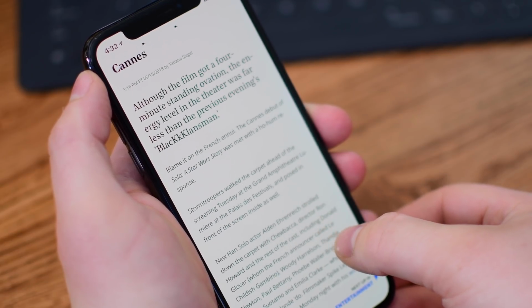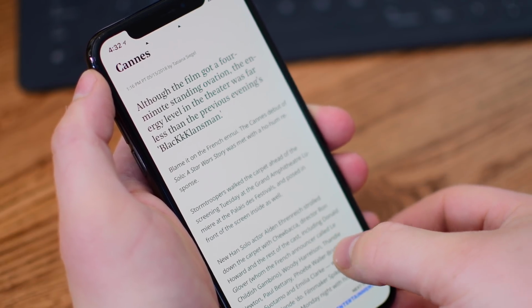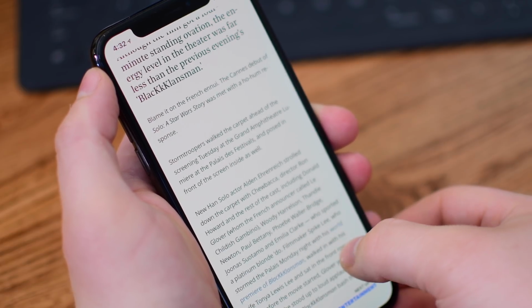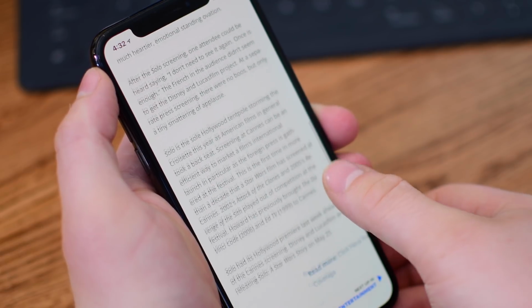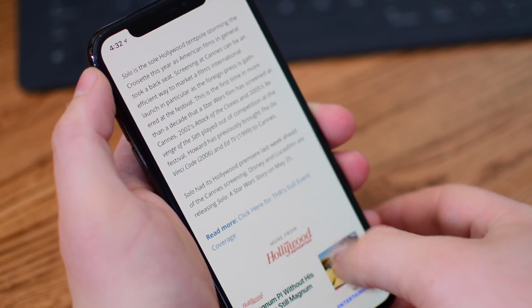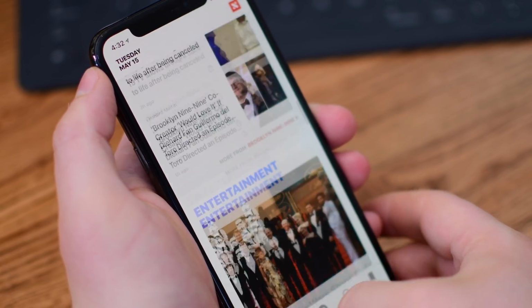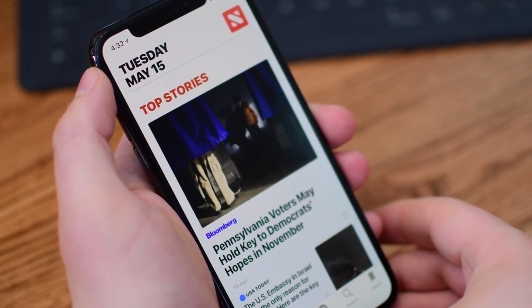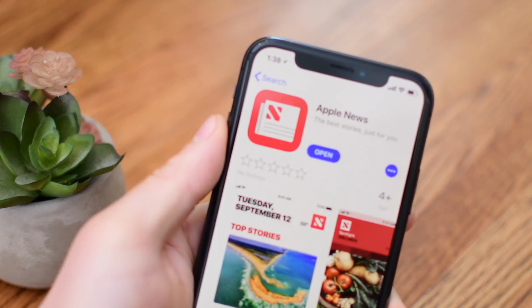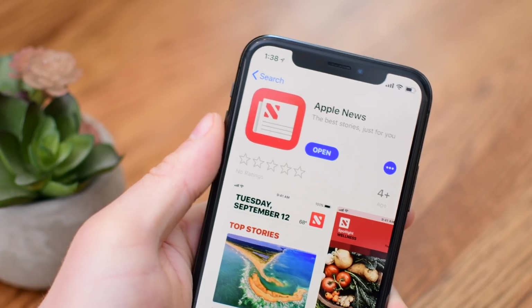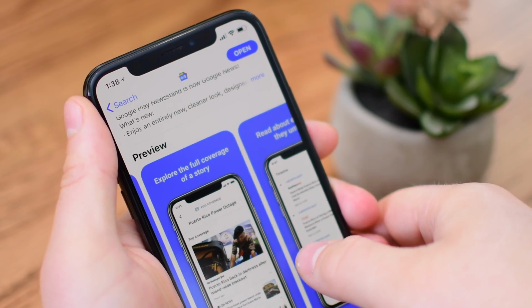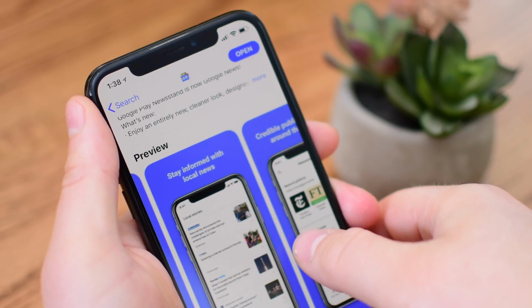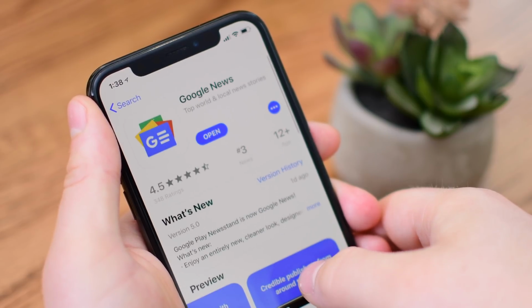However, it's a lot slower to learn your personal preferences because Apple simply does not collect the level of data that Google does. So that's definitely something to consider between the two applications. Do you want a little bit of a slower time getting to know you with Apple News, or do you prefer something right out of the gate that works better and has a lot more data and a lot more recommendations for you with Google News? Google News also has the ability to give you a more rounded view of articles, and the full coverage feature is by far one of the standouts.